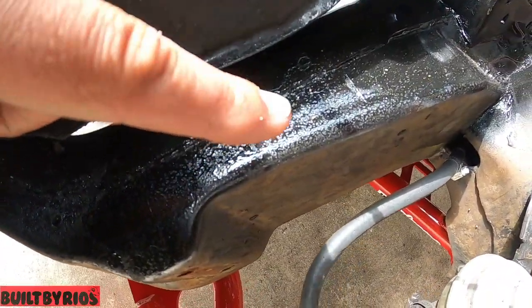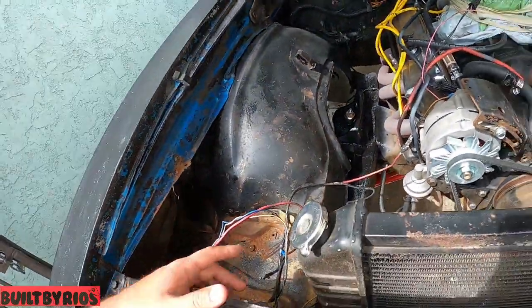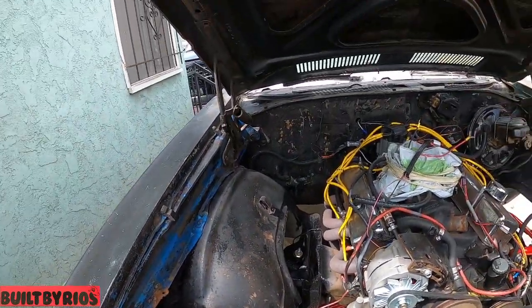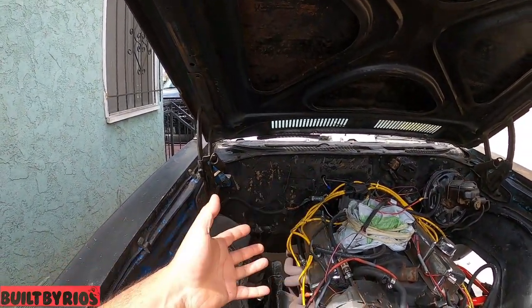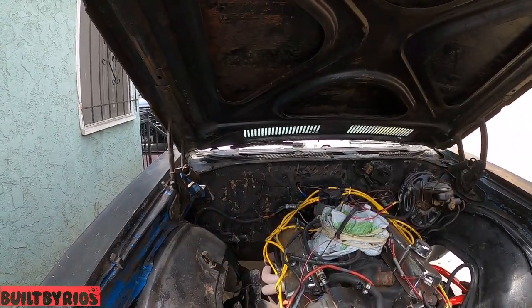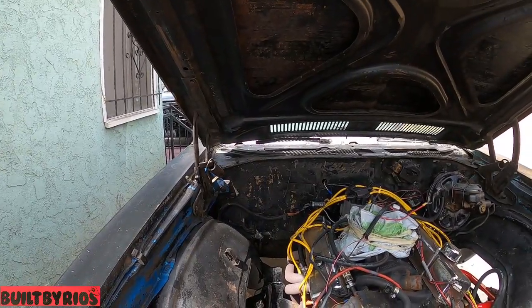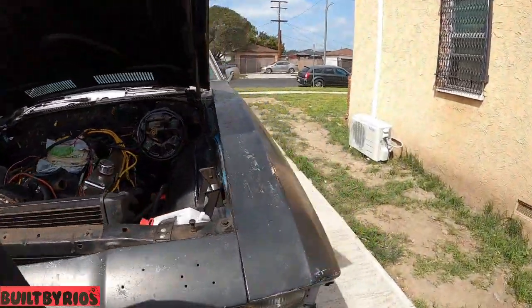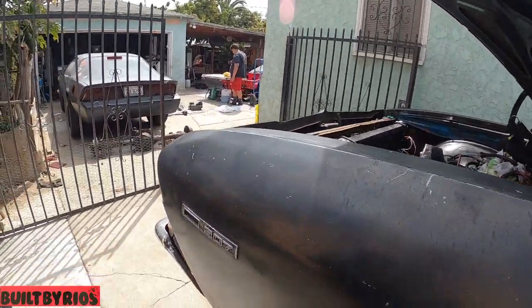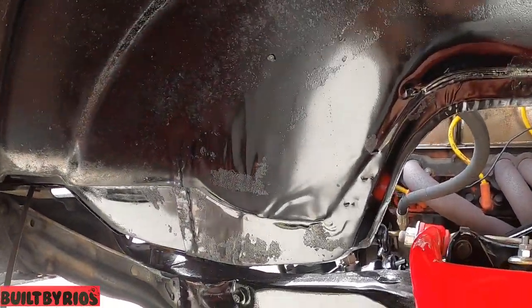Let's see, right there, all that. It had a chemical reaction, but I don't like it. But I can get the can in there, and I'm gonna clean up all the wiring, but I cannot clean the firewall, because again, there's a lot in the way. I'm not just gonna throw paint over that and have it look bad. So when he pops the hood, it's gonna look like this right here. I didn't like this, but again, it's a time crunch. I can't take apart the whole car because it was not part of the contract, but my OCD gets the best of me. But you can see, let me see if I can get you.